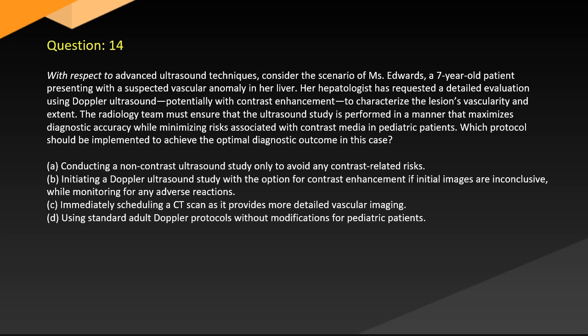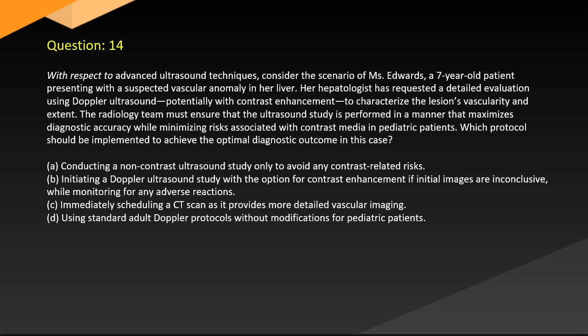Question 14. With respect to advanced ultrasound techniques, consider the scenario of Ms. Edwards, a 7-year-old patient presenting with a suspected vascular anomaly in her liver. Her hepatologist has requested a detailed evaluation using Doppler ultrasound, potentially with contrast enhancement. To characterize the lesion's vascularity and extent, the radiology team must ensure that the ultrasound study is performed in a manner that maximizes diagnostic accuracy while minimizing risks associated with contrast media in pediatric patients. Which protocol should be implemented to achieve the optimal diagnostic outcome in this case?